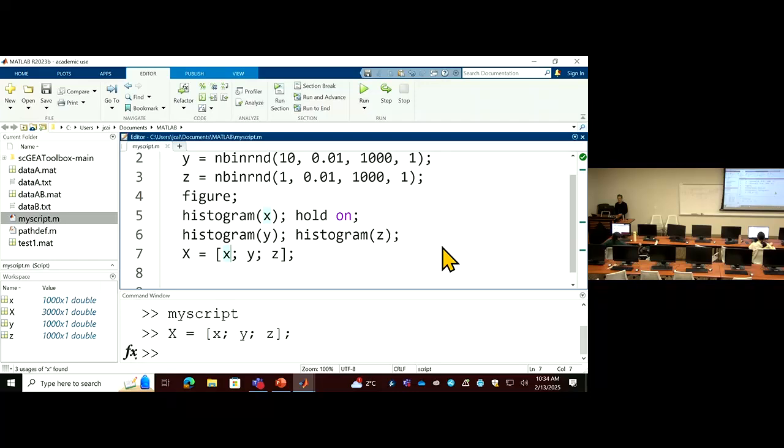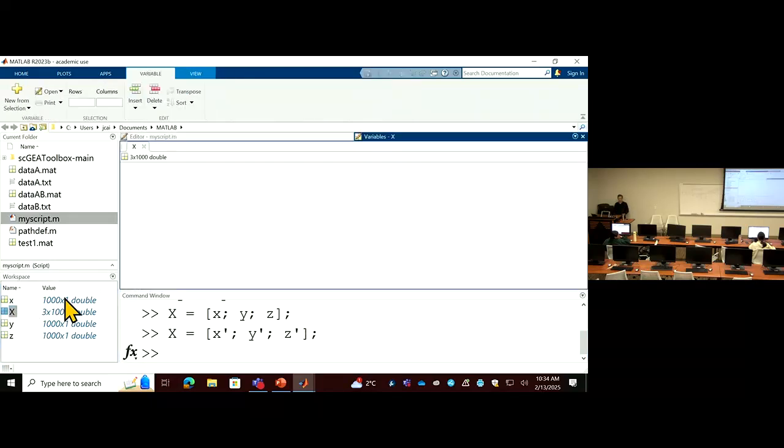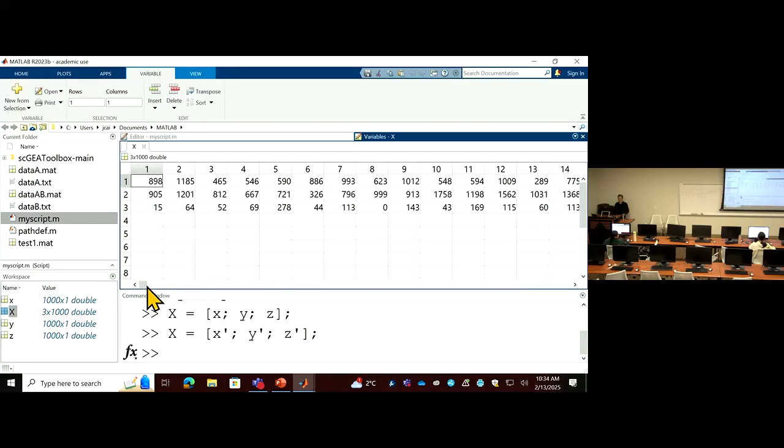They're column by column. So what we need to do is transpose all of them to make them horizontal, and then put them into the 3 rows. So this is our simulation.